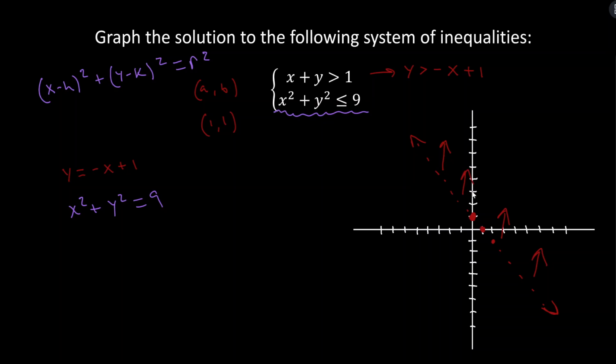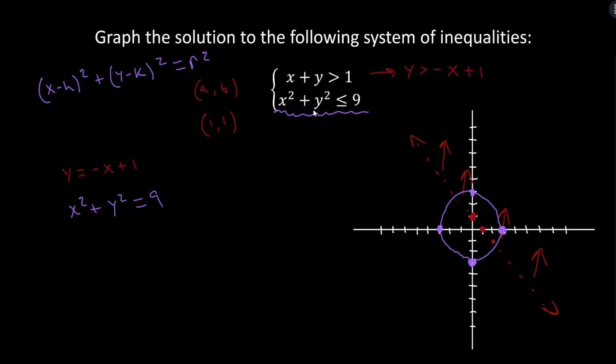So let's go ahead and graph this. Let's put a point here. I'm just going to start at a center of 0, 0. I'm going to go 3 to the left, 3 up, 1, 2, 3 to the right, and 3 down. And I'm going to try my best to draw a circle here. Okay, there we go. Circle. All right, and I can draw a solid line because, again, less than or equal to.